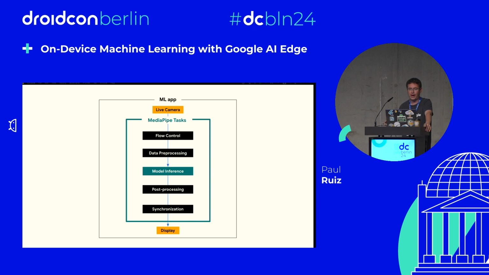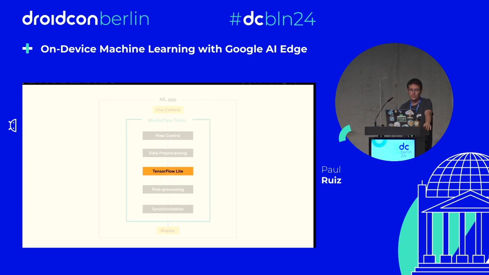iOS, web, and Python, which does work on the Raspberry Pi as well, which is kind of cool. I've tested on the 4B and later. But it handles a lot of the pipeline from data in to results out. So we still support a lot of common tasks, but we've made it so that you can bring your own models to change various settings and do other things that you actually need in your apps to take advantage of things like flow control and pre and post processing for you behind the scenes of this framework.